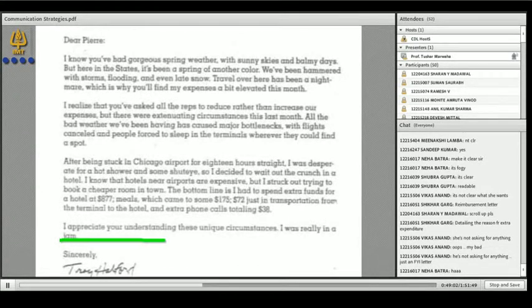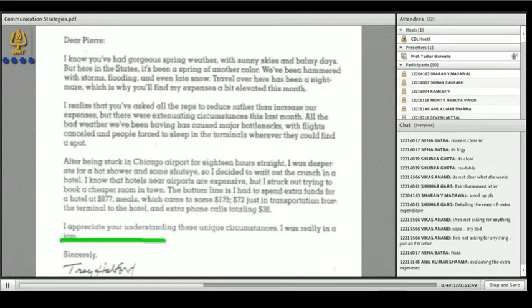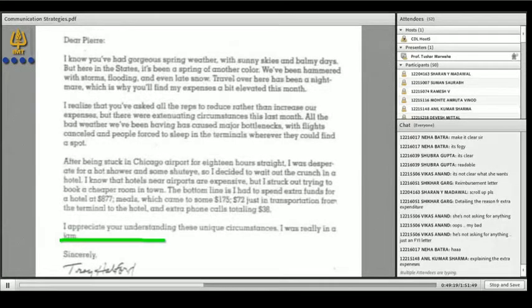Okay, what else? Now, what are the problems? Since you've read it, all of you are office professionals, and all of you have done this kind of activity somewhere or the other, sending expense claims to your boss or to your admin officers. So how do you go about doing it? Is this a right way to do it, or is there a better way to do it? That is my question.